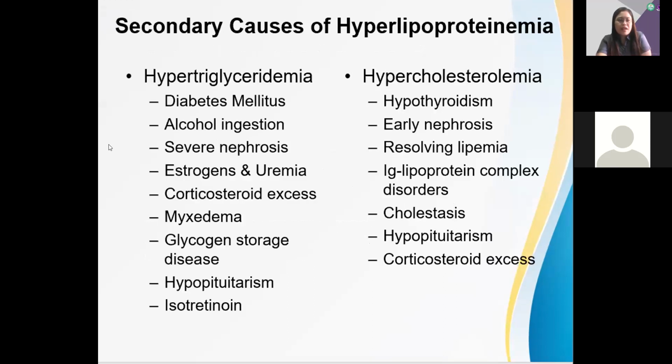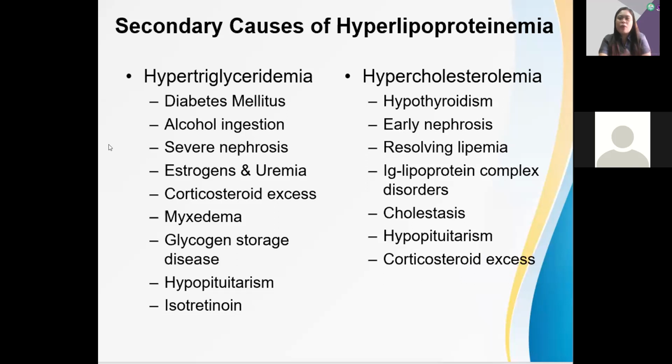Okay? Now, what are the secondary causes of hyperlipoproteinemia? Mga secondary causes ito ha, kasi the primary cause, kung naminaw mo from the type 1, genetic defect. May mga genetic defect sila. So, mo na nga nag-increase either ilang cholesterol, ilang triglyceride, or both. But we have secondary causes that will lead to the increase of cholesterol and triglycerides in the body.